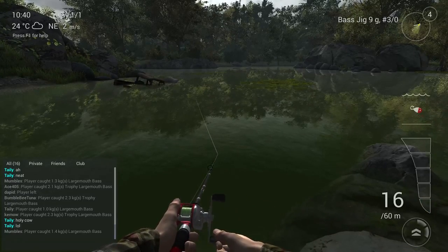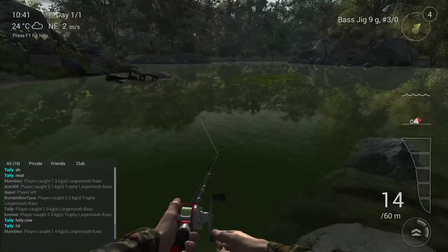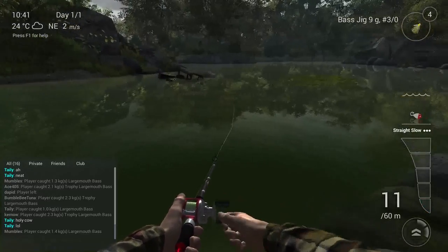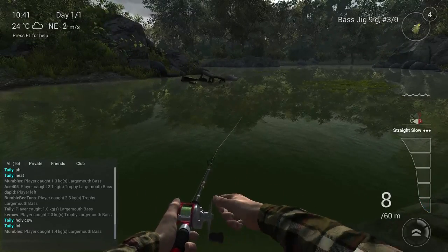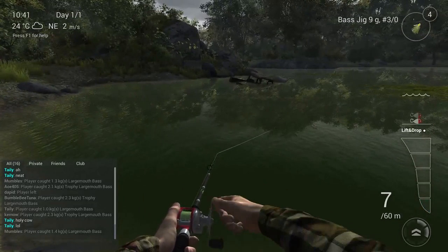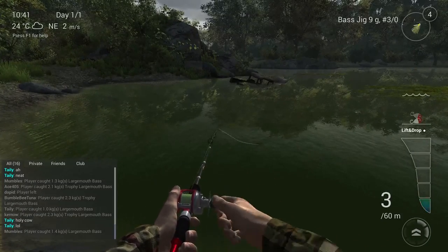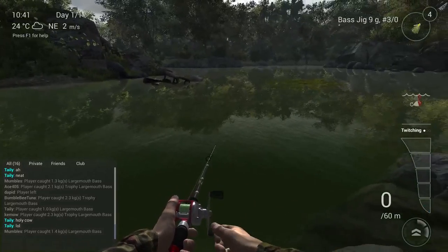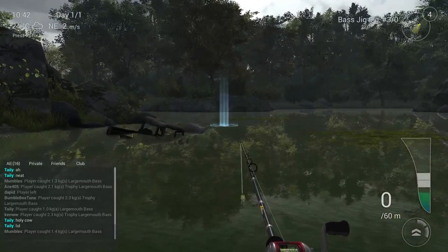You don't need to wait like you're fishing for trout, you can just reel it in. Strike a little bit, like you can see. I think it was a snag. But the game is so laggy at the moment, it's unbelievable. When it goes really fast, you don't need to make a lot of distance, so you can just, like this, throw in again.